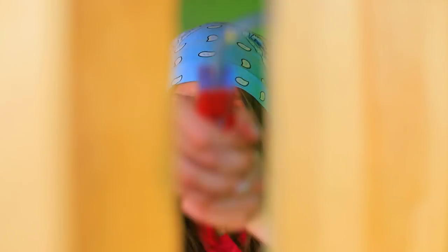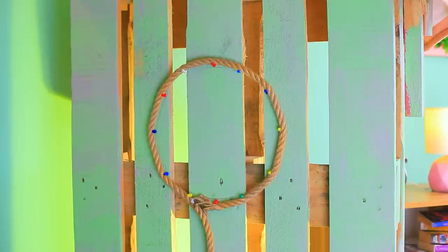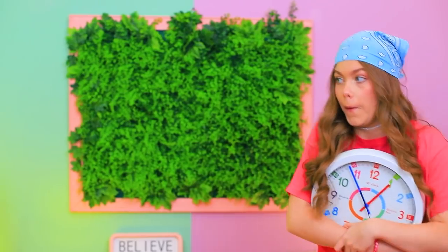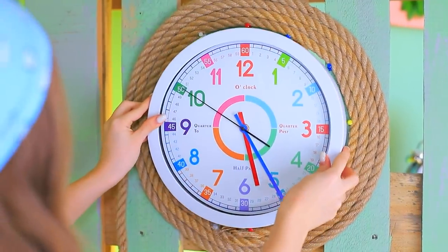Why work so hard when drawing a blueprint is the key? Let's paint the walls now! Is my sister painting a wall? I'll do something better! I'll create an ocean decoration! Just make a pushpin circle on the wall! Wrap a thick cord around it! Take a round clock off the wall — don't let anyone see it — and put it in the center of the piece! Not bad!